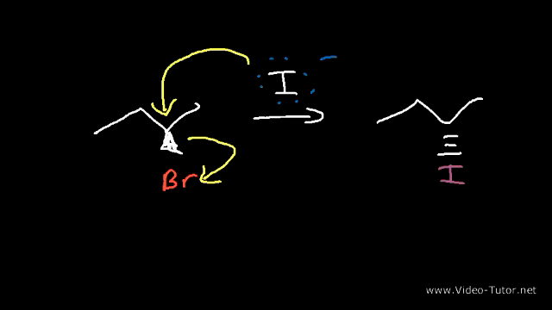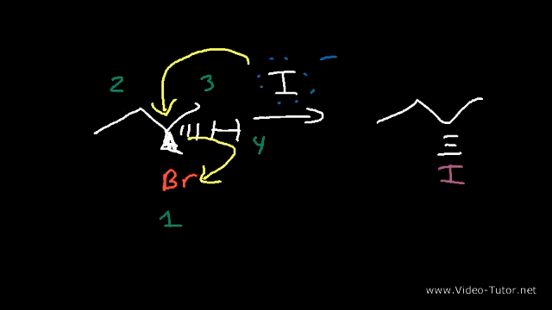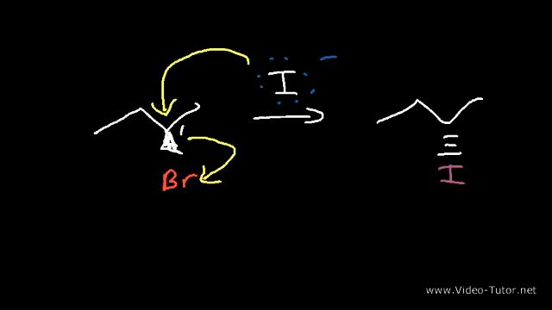Let's find out what the configuration was before the reaction. If Br is in the front and H is in the back, we assign Br a value of 1, the ethyl group 2, methyl 3, and H is 4. Counting from 1 to 2 to 3 goes clockwise, so we have the R isomer. Therefore the product is the S isomer. The hydrogen is now in the front, and counting 1, 2, 3 appears to be R, but because hydrogen is in the front you have to reverse it — so it's S. The configuration of the stereocenter reverses in the SN2 reaction.